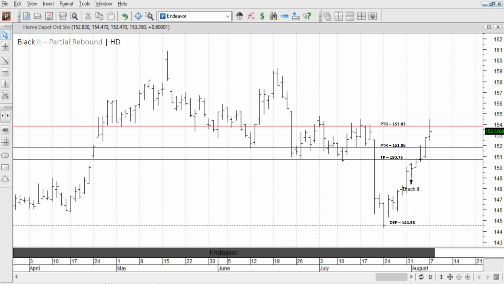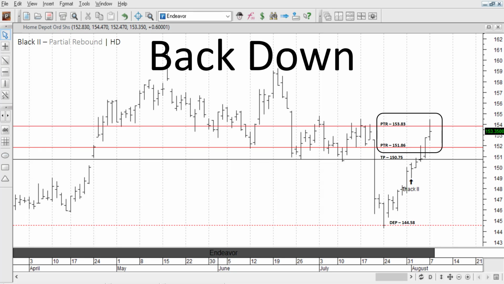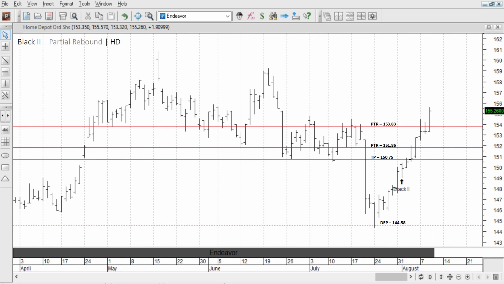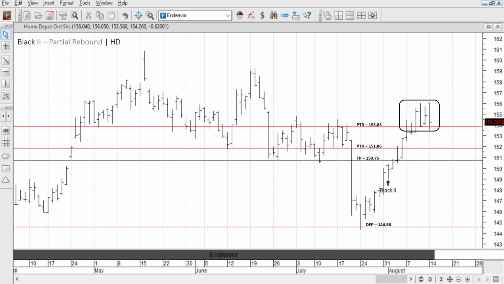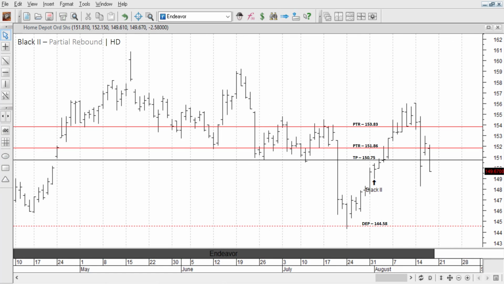Now, I know what you're thinking. Why would I sell when there could be more money in this trade? Well, remember, when price hits inside our projected target range, it's likely to stop, consolidate, or move back down. You know what? Rather than tell you, why don't I show you what happens to price? It does get a little above our target range, but then it consolidates and falls all the way back down and ends up below our trigger point. Now, all of a sudden, our 2% profit looks pretty nice.